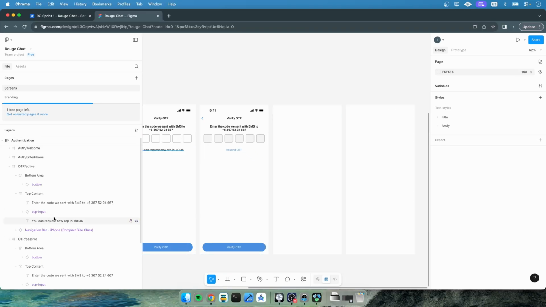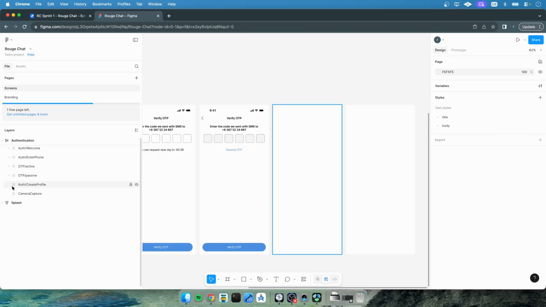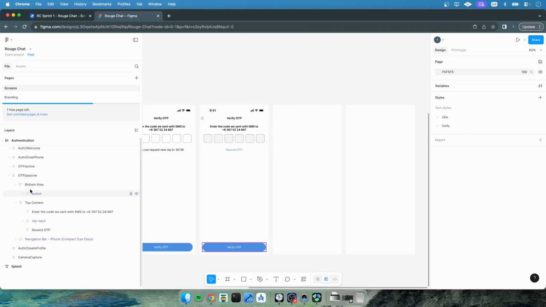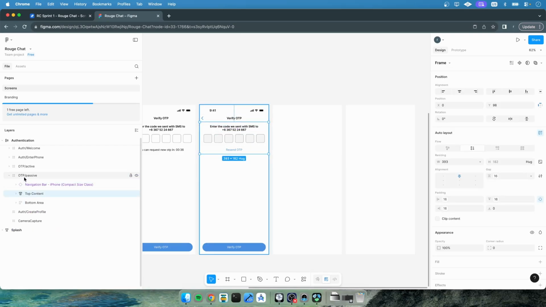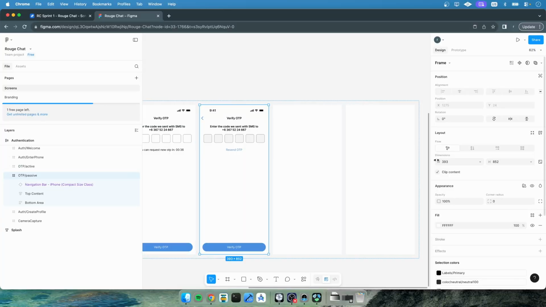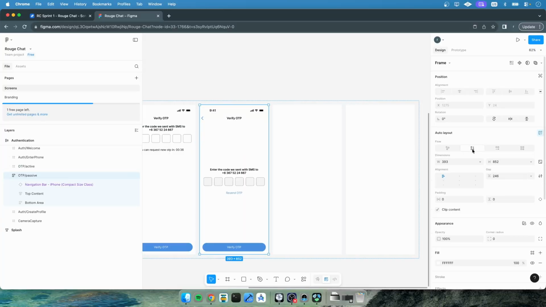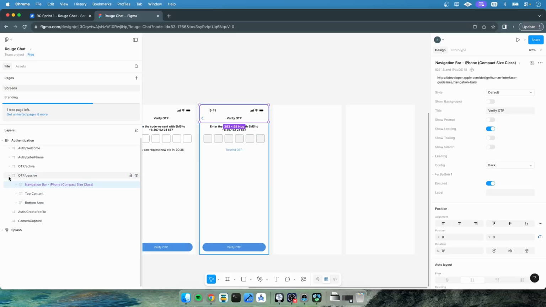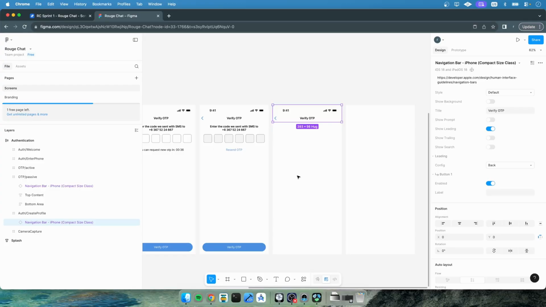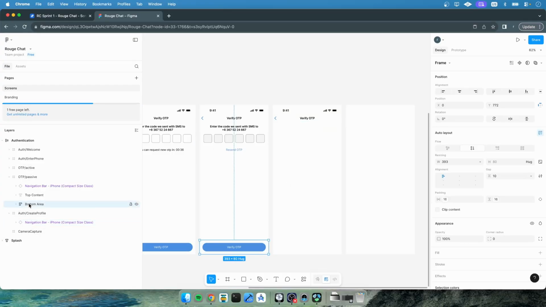And in the next screen, we have create profile. So let's just copy the, okay, this is on top, this is on top, nice. Anyway, let's copy this one and paste it in here, and bottom area, and paste it in here too.